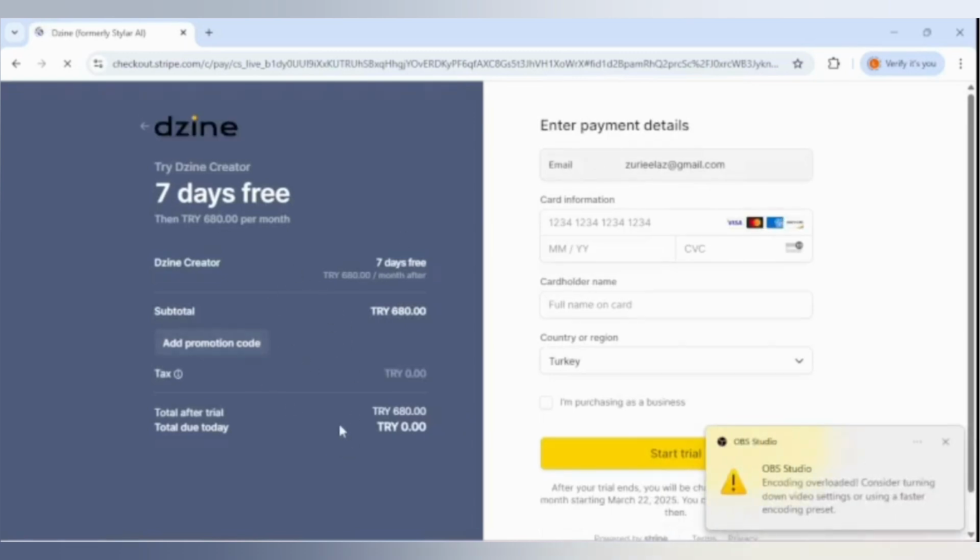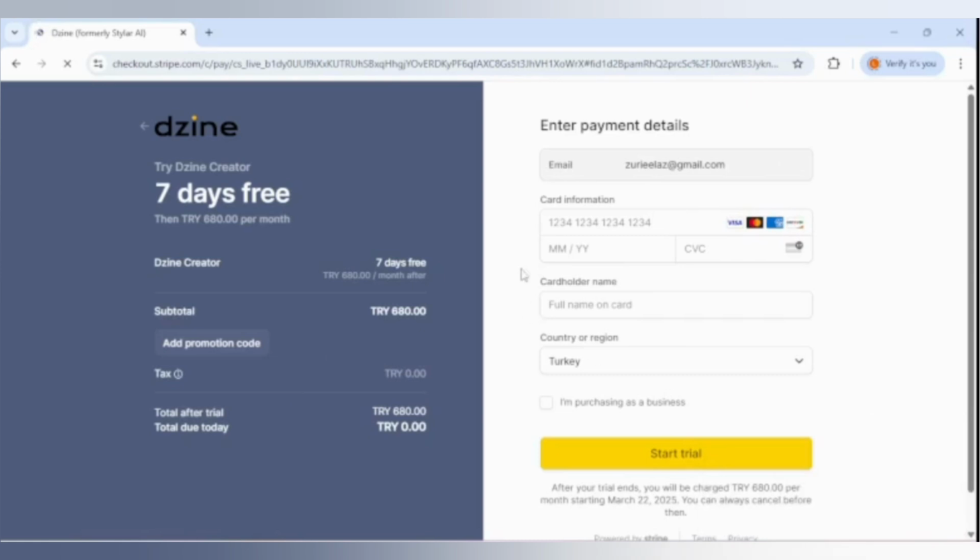You can see this is in Turkish lira, I'm using Turkish lira, but like I say, this is around $20. So you're going to fill in your details for payment. You want to use your card, put in your details and then click start trial. Let me quickly do that, and then I'm going to show you what we have got.